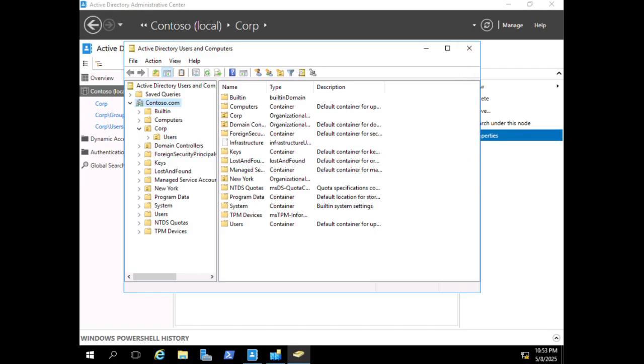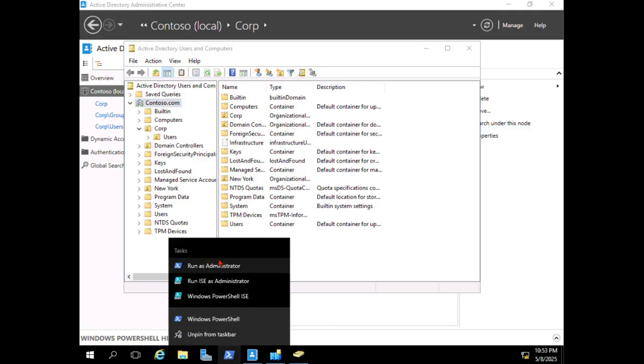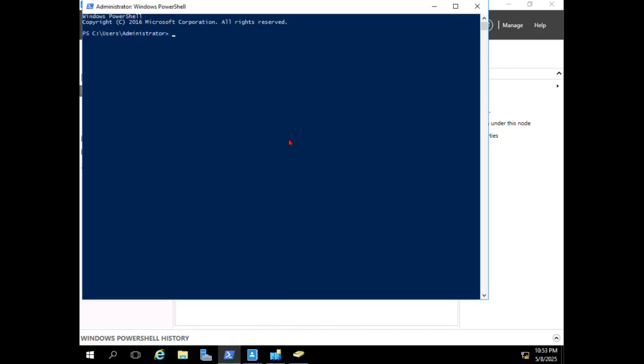So for that, we'll have to open PowerShell, run as admin. So run this command: bcdedit set safeboot dsrepair.